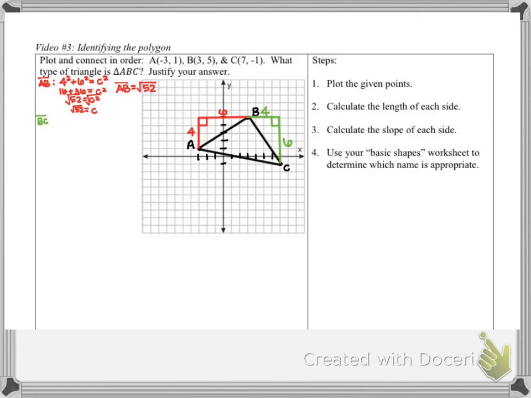So from B to C, I'm going to set it up so know that I'm going to get 6 squared plus 4 squared is equal to C squared. Notice that it matches the exact same lengths of 4 and 6 that I used back from AB. So I'm not going to do the extra work. I already know what it is. It's going to be the square root of 52. Okay, so basically I have 2 line segments that are the exact same length. All right. I'm getting an idea of what's happening with this triangle and getting a better idea of whether or not it's going to be scalene, equilateral, or isosceles.